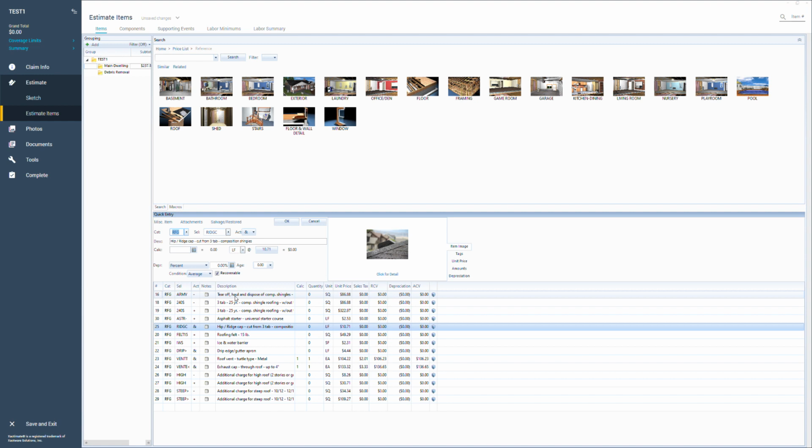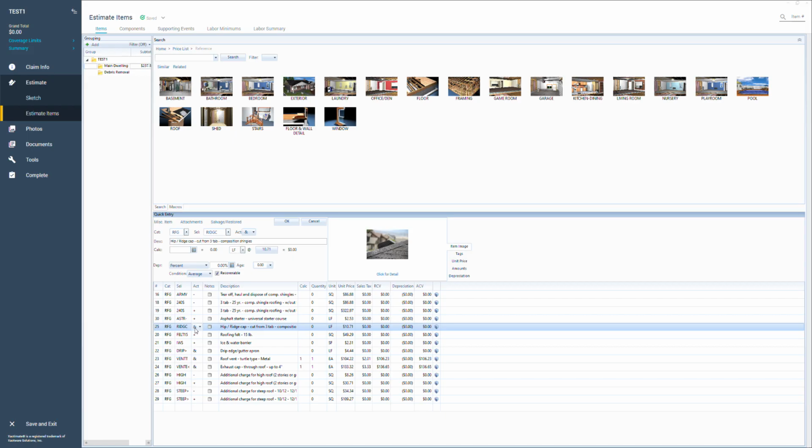So going back to the beginning, the tear off and the 2 shingle line items. This one says to remove it. And how do I know that? I know that because on the action category here, it's a minus. So minus means that it's to remove. Plus means that it's to add onto the roof. If you have an ampersand sign, it stands for remove and replace.